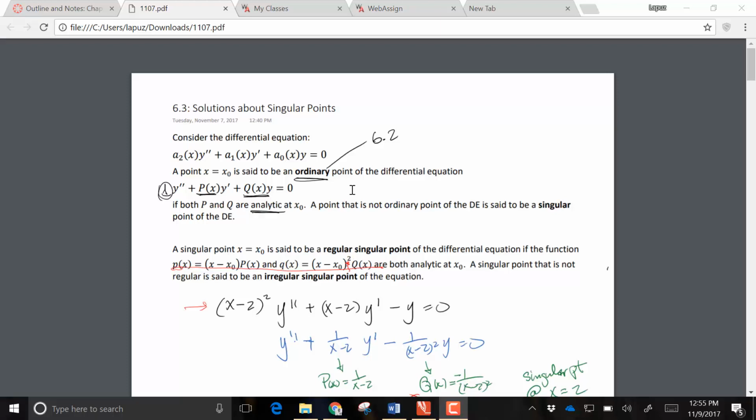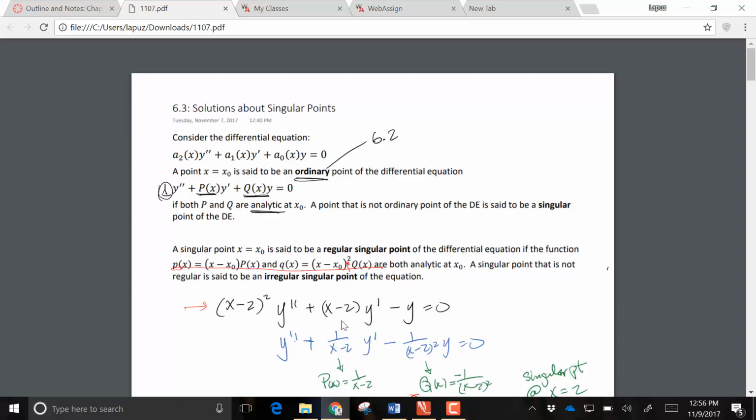And then in this section we tried to dive into something a little bit more complicated. That's singular points, and we define singular points to be points where if you write your differential equation in standard form, you would get an undefined value at that point for your P and Q functions, and we'll call it capital P and capital Q functions. That's a singular point. Now, a singular point is hard to deal with, but it turns out that if we have a regular singular point, we have ways to deal with that.